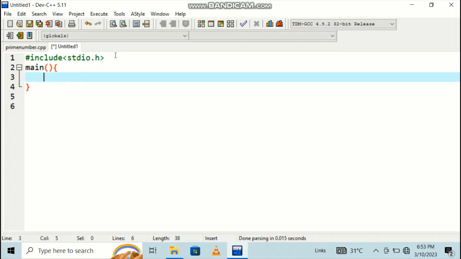First of all, we need to have a variable for that number. For example, let us have a variable number, int number.